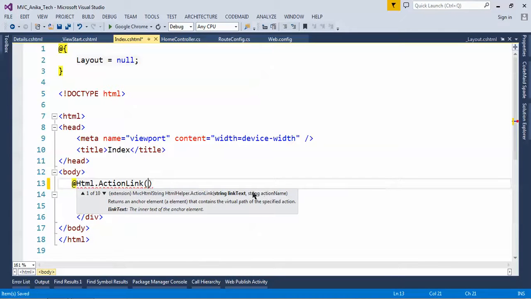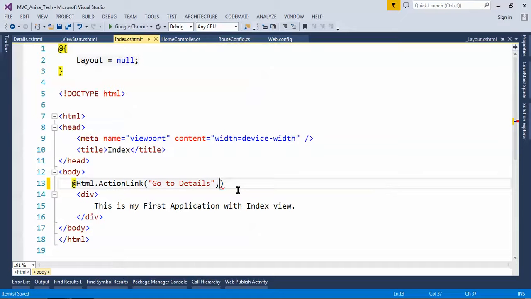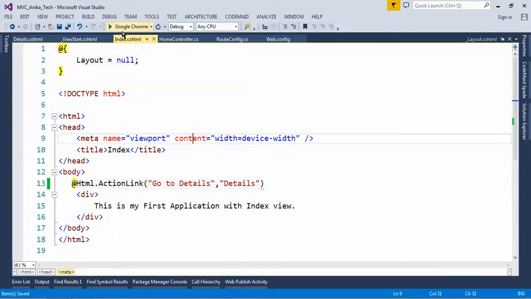Here as you can see we have two parameters. Actually this ActionLink has ten overloaded methods, but we will be using the first one. The first one is the link text, so go to details, because we have to navigate to an action name. We created one action, and since this is a string, let's put in double quotes, details.